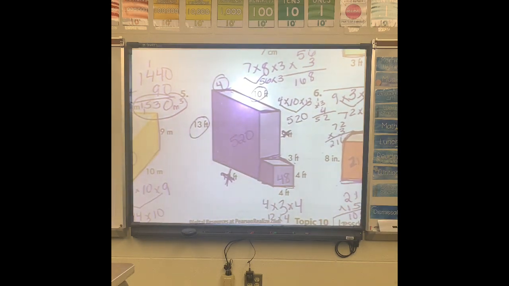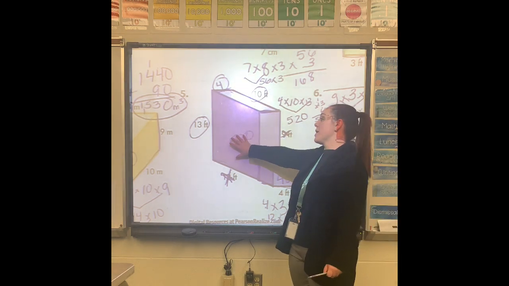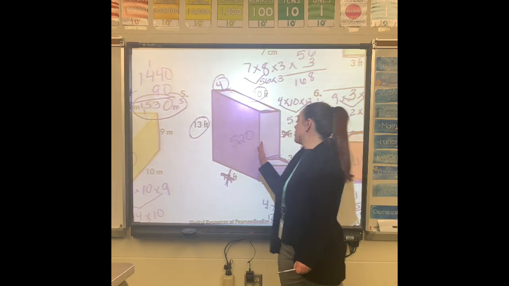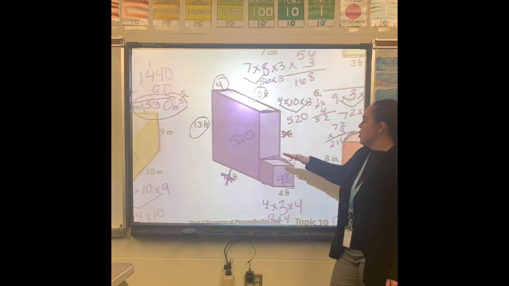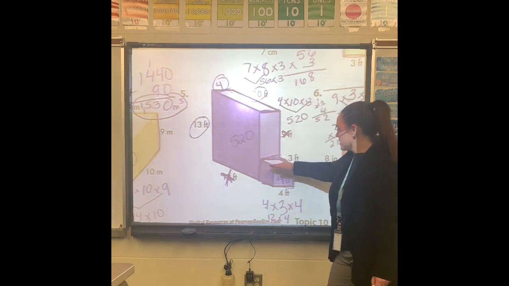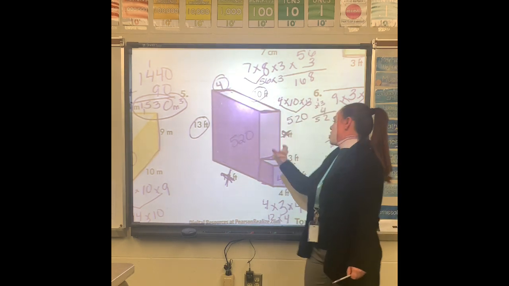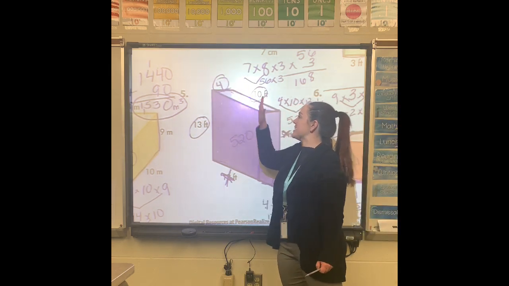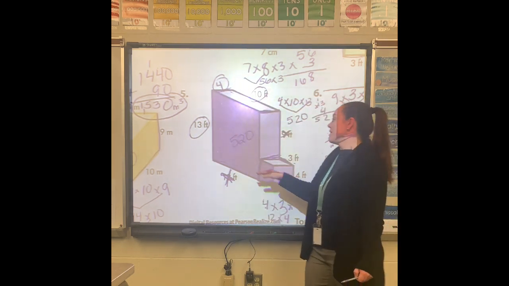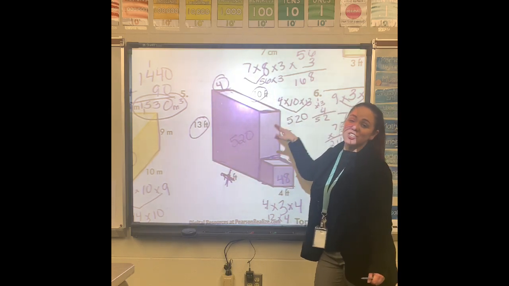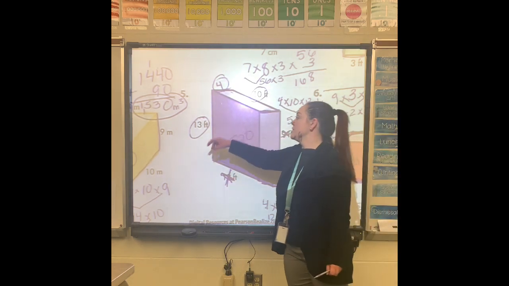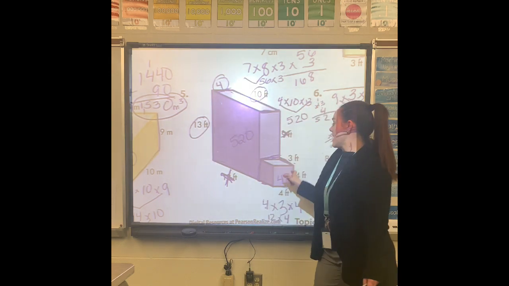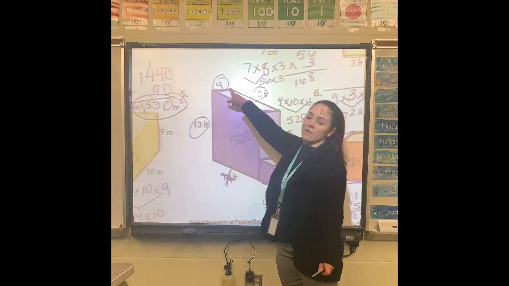So now I have my two shapes. Now the hard part about this one was that you had to figure out that this width was 4, and it wouldn't have really mattered what way you cut it. I'm trying to think, even if you cut it this way, you still would have had to know that that width was 4. So sometimes they don't put them exactly where you need it. And once again, this time we had two exposed that we actually did not need to use. So I had to use the height, which was 13, also the front to back, which was 10, and then I had to look and see that this 4 traveled all the way up there.